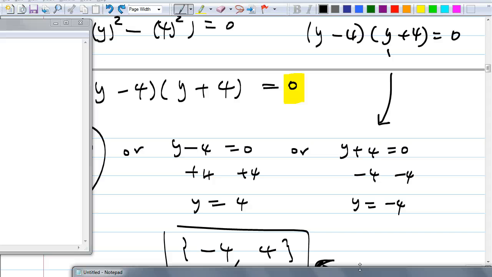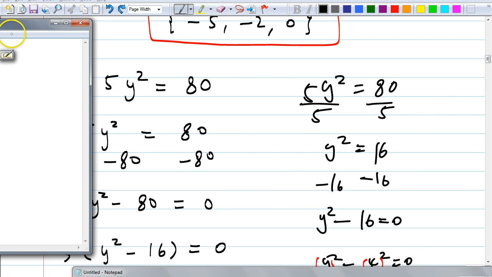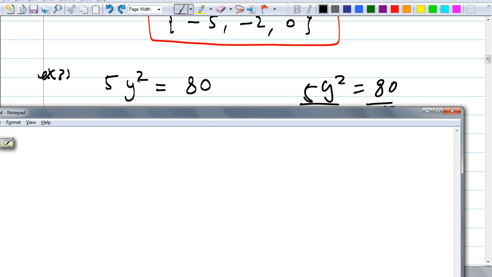Well, was it 0 at the beginning? It was... if you look at the original equation, when you plug in y equals 4 or y equals negative 4, it'll equal 80, right? But in order to solve that, you had to make it equal to 0. Does that make sense? So when you plug in negative 4 or 4, there are 2 possible solutions. It'll equal 80. Okay.